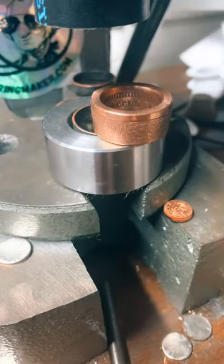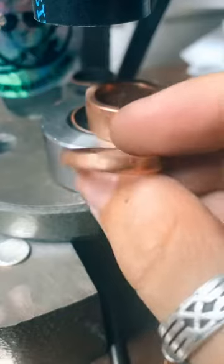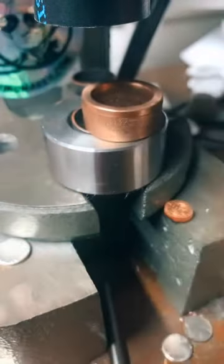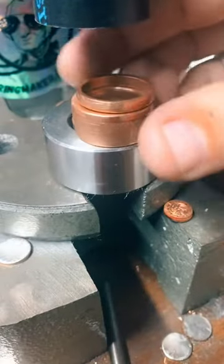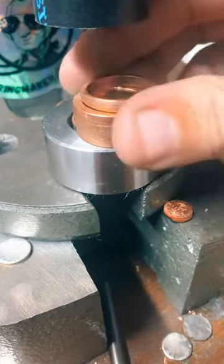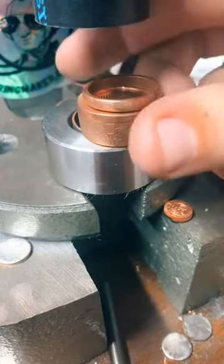So these 2 came off the same round. And I think it's really cool to be able to make 2 rings, like a male and a female ring, out of the same round. Definitely something I'm going to be adding to my store as an option here pretty soon. All right. Did you like that? Did you get a good look at them?